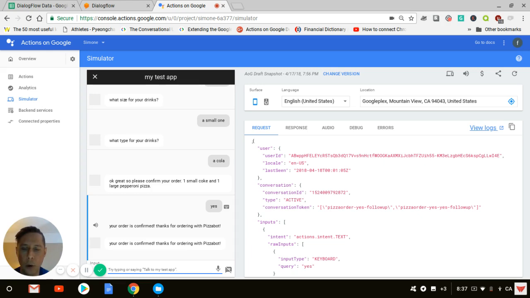So with this example, we're going to show you how it works and how to build it, if the user just says yes, but also if the user says no, or if the user changes their mind. So this is just a small peek of what I'm going to show you in the tutorial.